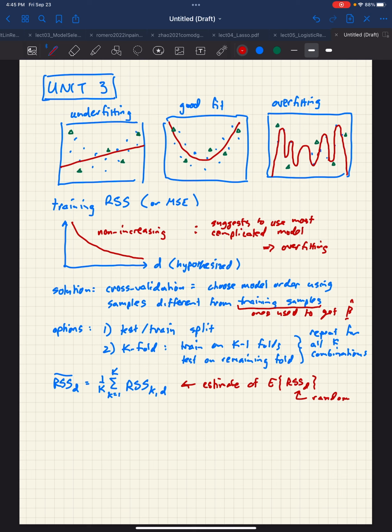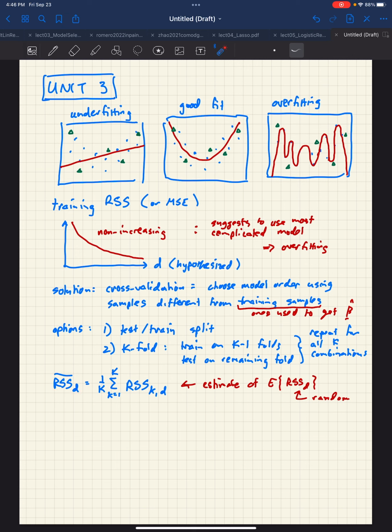Okay, so at the time we introduced these things, it was before we started talking about random variables. So we didn't maybe describe it this way originally, but the idea is that if you do this experiment over and over again with these different random seeds, you're going to get a different value for this RSS bar D every time.